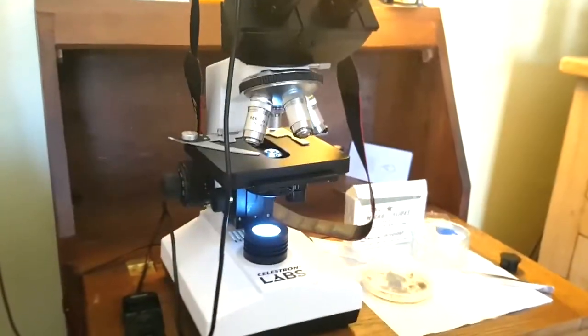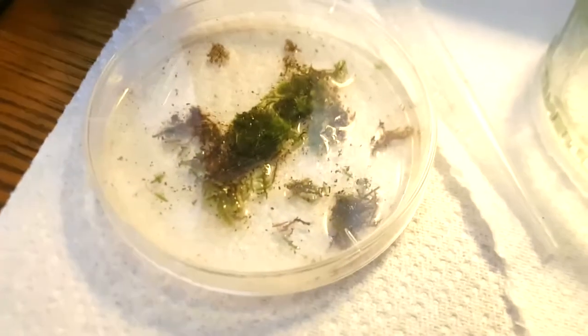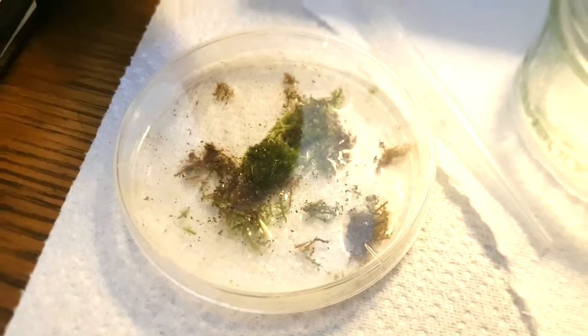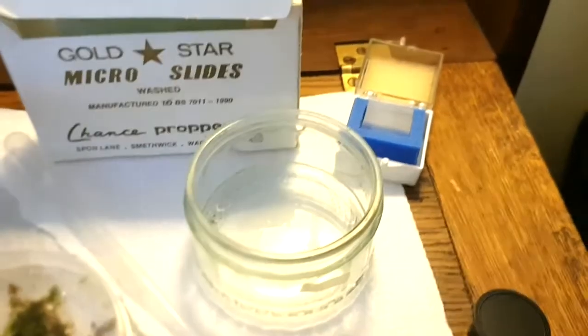So it's the next day and the moss has been left overnight and most of this afternoon. So it's been there a good while, almost 24 hours now, and it's just been sitting there. I haven't touched it. And I'll show you how I transfer that onto microscope slides in a second. So I've got a pipette and some microscope slides and cover slips.